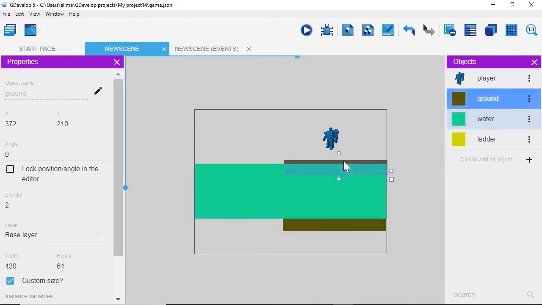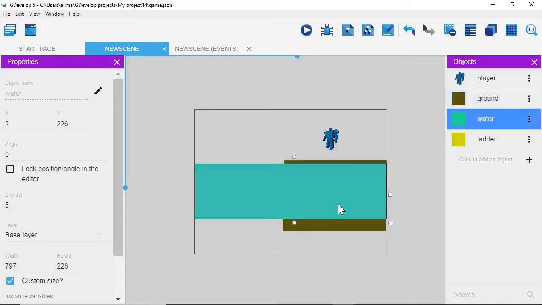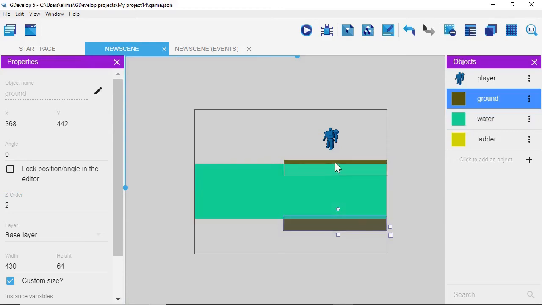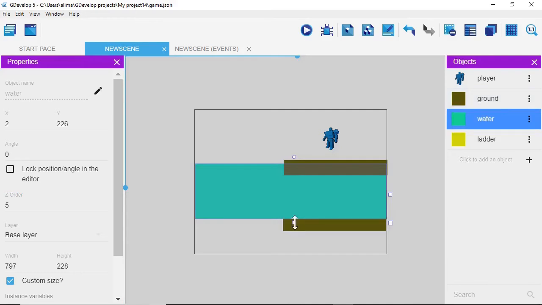Actually, before we do that, I want to click here, and the water, okay, we want the water to be covering everything else. So the water, set that for 8. I'm just picking 8. The closer you get to 1, the further you go into the background. If you're imagining looking towards the screen, the higher you get up in the number, the closer you come towards the screen, if that makes sense to you. So yeah, we have this set for 8, so we're going to pull this down to cover this up.